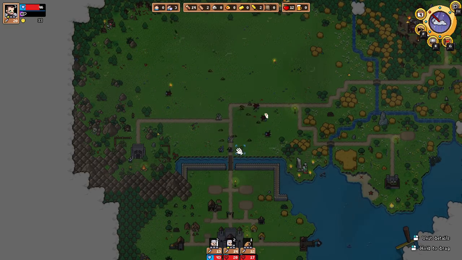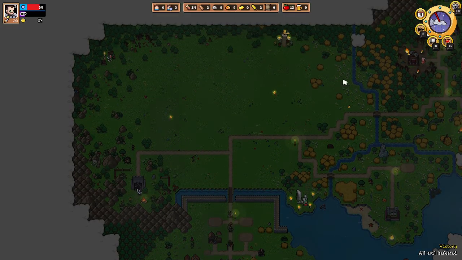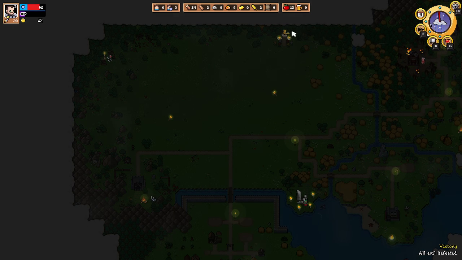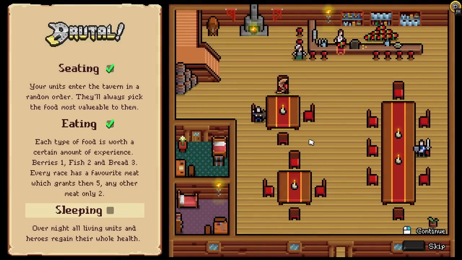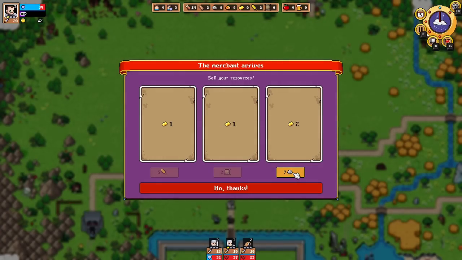I think the play is to switch these two in general, so that I have the crossbow shooting from the left side. Money. Nice. Blah, blah, blah. Nothing of importance. Day 5. The guy. 7 stone for 2.